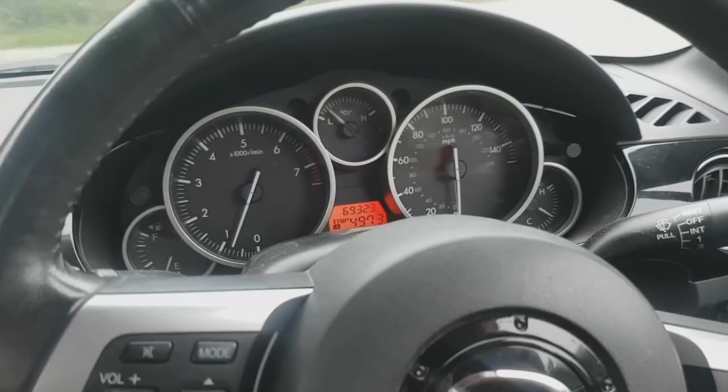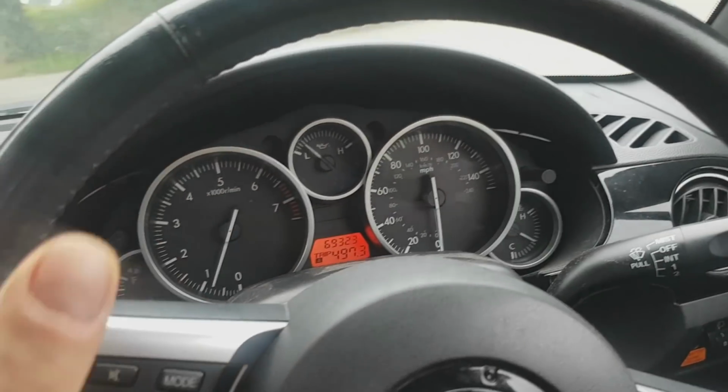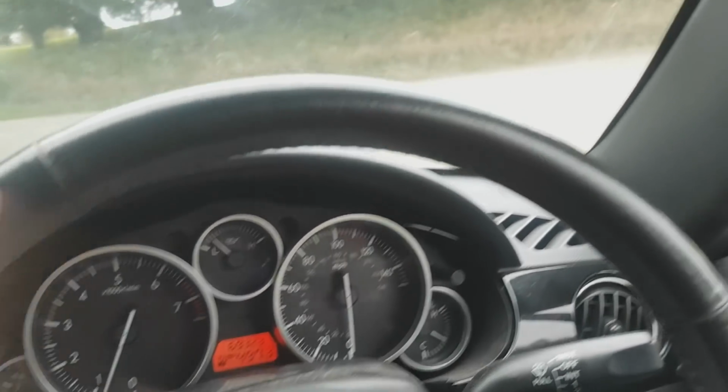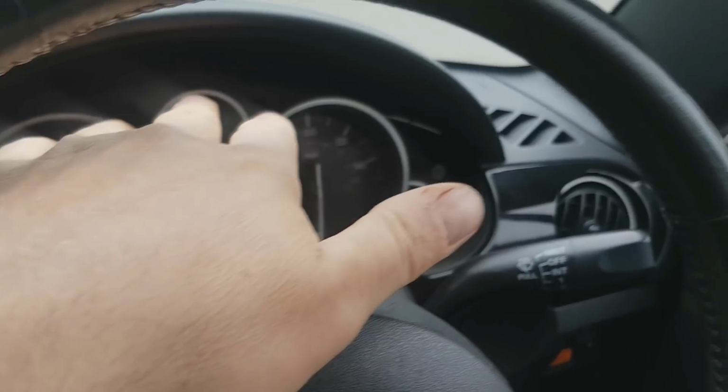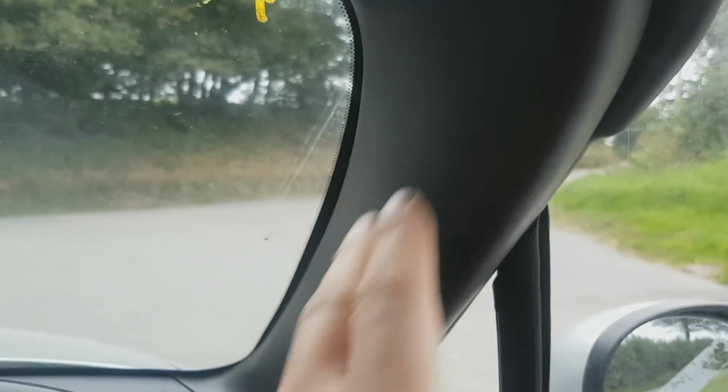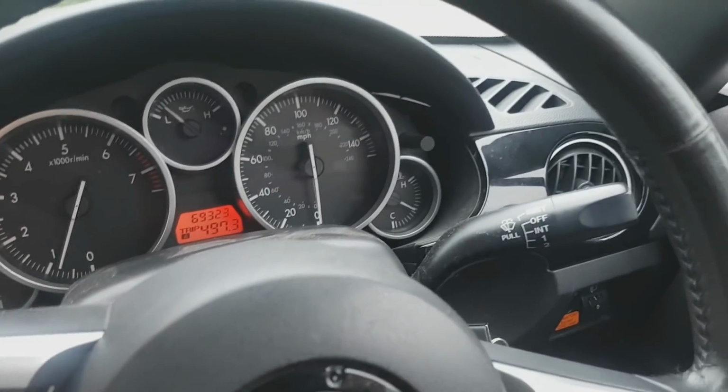A weird one, guys. I'm driving in today on the bumpy back lanes. I can't get that loud rattle again, and I actually think it's coming from here, not here now. I did read online about a lot of people hearing a noise on the dash and finding out it was actually up here and transferring down. I'll try and catch it on camera again, but for starters, it was making more of a racket yesterday. I did put the roof back down and back up again yesterday when I was fiddling around with the car. I don't know whether I had this poorly fitted yesterday, and that's why it was rattling more.